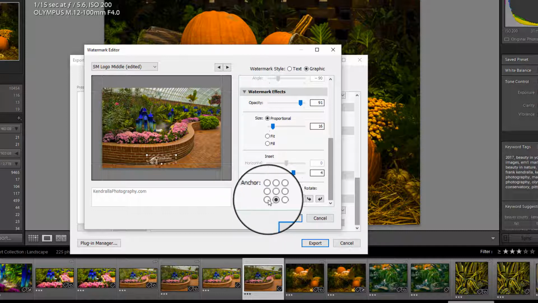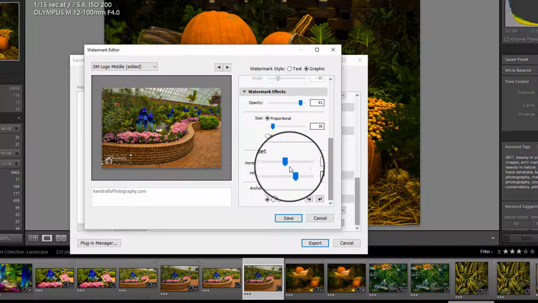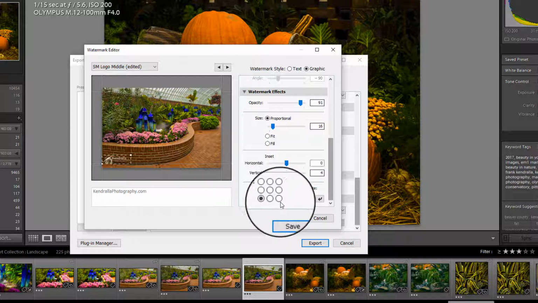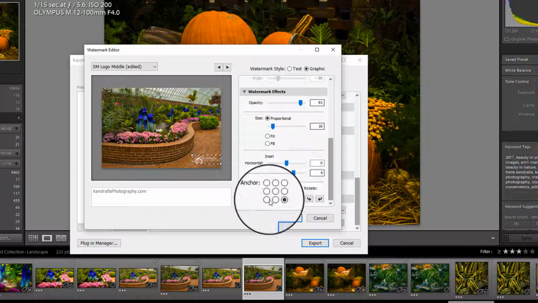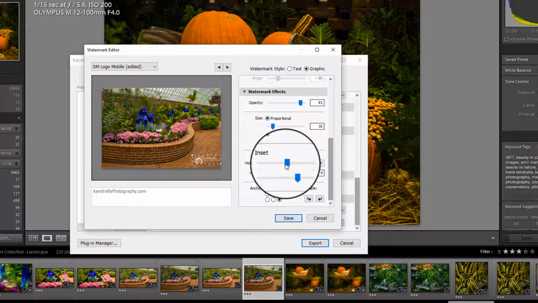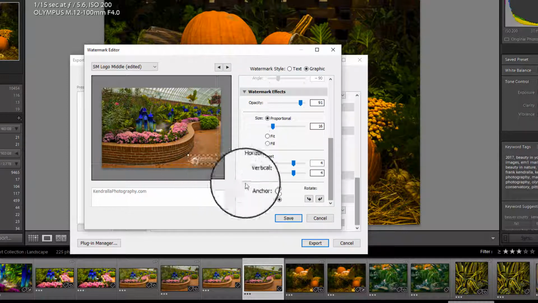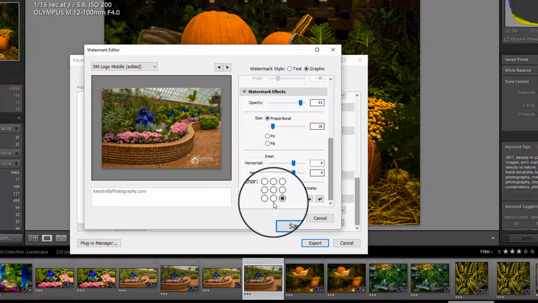Okay, so if you move the anchor from the middle to either the left or the right, it gives you then the horizontal inset, so you could create it there. So you could adjust this to wherever you want, so you're not locked into that kind of position. So say you want it there. Okay, so again, a lot of options.